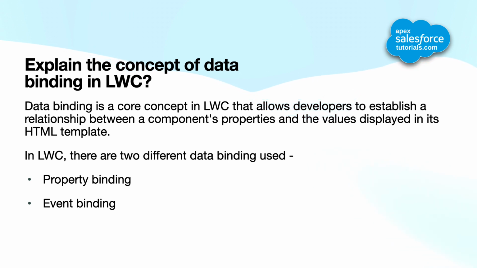Next up, we've got event binding. This is how we connect HTML element events, like clicks or inputs, to methods in our component. Using the on syntax, we specify the event and the method to call when that event occurs. For instance, if we want to trigger a method called handleClick when a button is clicked, we bind it like this. So, whenever the button is clicked, the handleClick method springs into action. And there you have it. Data binding in LWC, making our components dynamic and responsive.